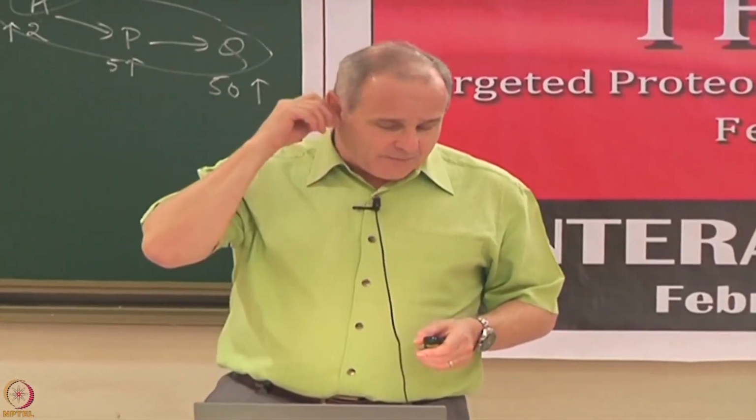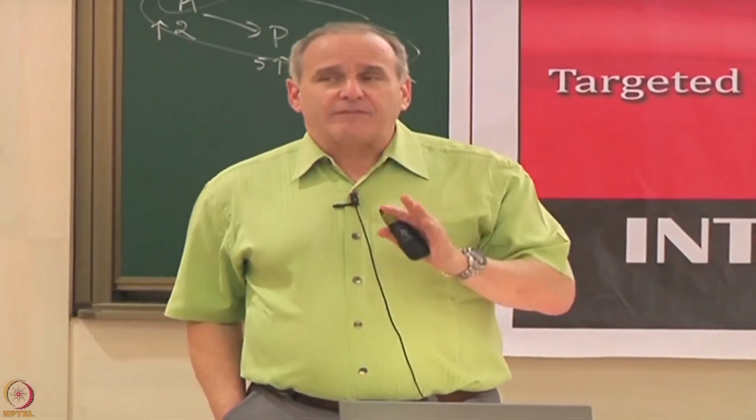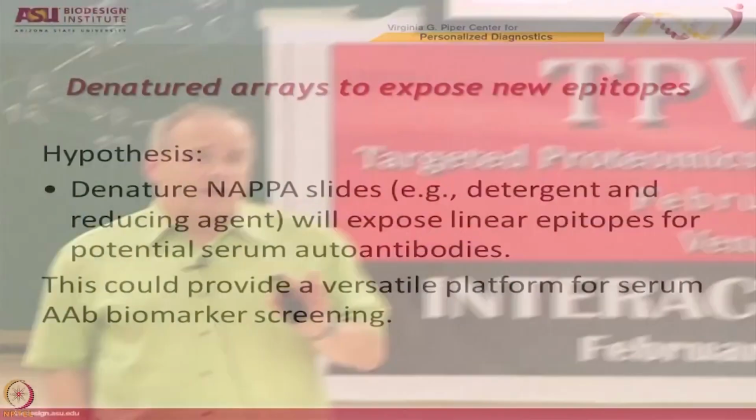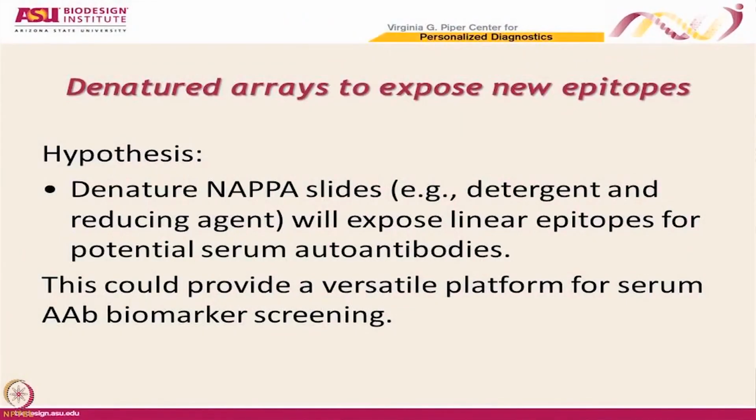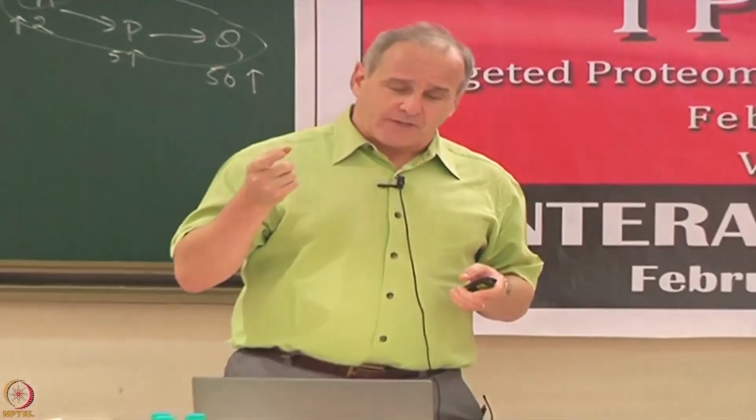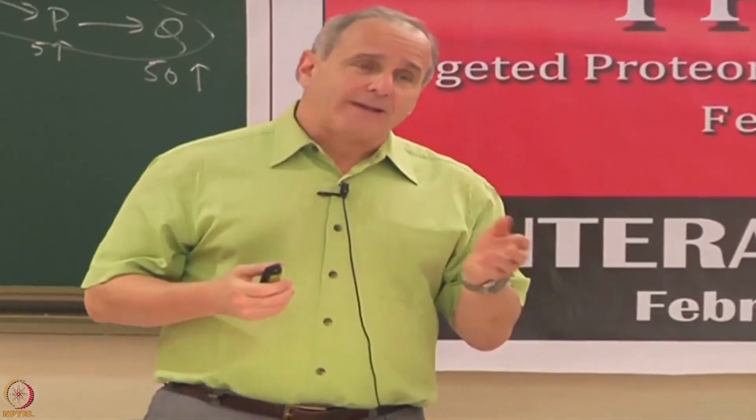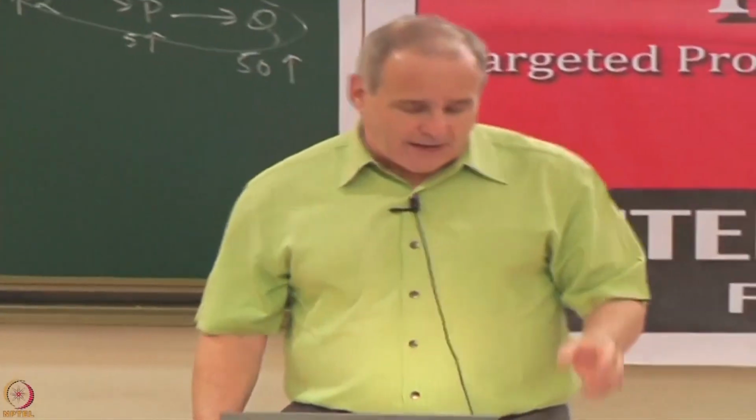So one application is that I think I've emphasized several times that the NAPPA technology primarily displays proteins that are functional and folded. And for the most part, we believe that that is an advantage of the technology. But there may be circumstances in which you want to measure binding to denatured protein. Perhaps the epitope you want to find is actually a linear epitope and it's buried inside the protein. So if you were to try to denature standard NAPPA, what would happen?